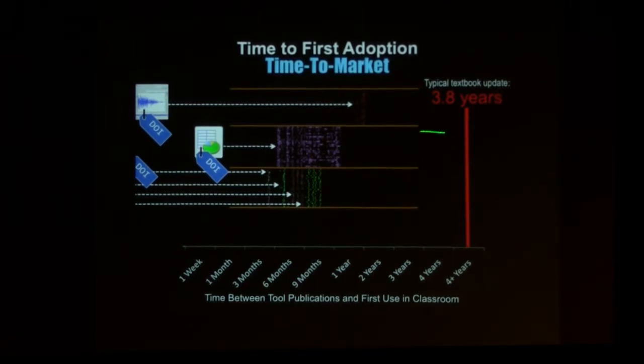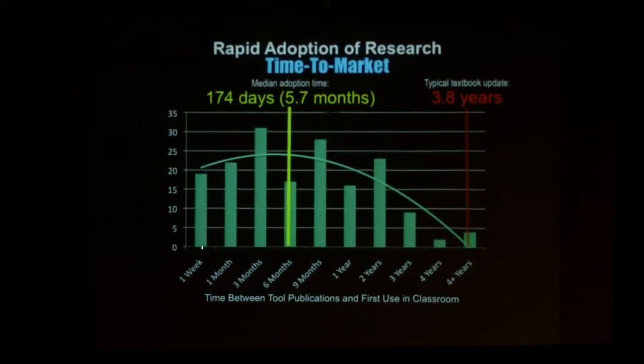Now you might want to compare those years on a very different scale down to weeks on how these things show up on nanoHUB. So I'm showing you a histogram. We have some 19 tools that have been inserted in the classroom within a week of being published on nanoHUB. Some 22 within a month, some 31 within 3 months. Overall, the tools that are being used in the classroom, more than half show up faster than half a year. Right? So the median time is less than 6 months. So I would call that accelerating time to market or accelerating research into classroom in a quantitative way.